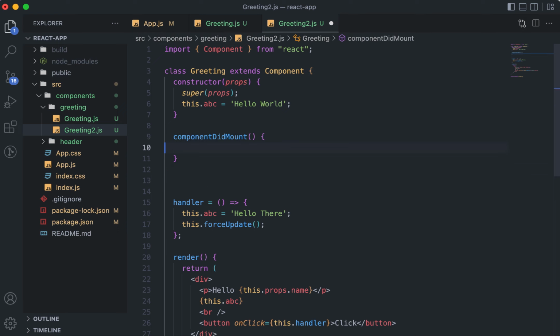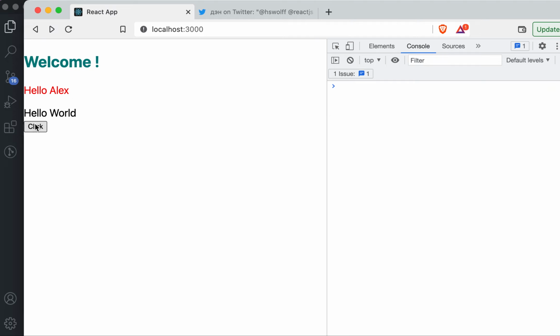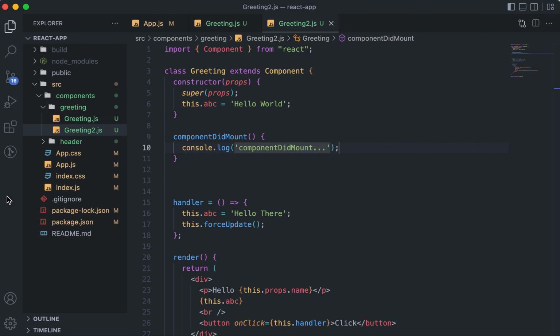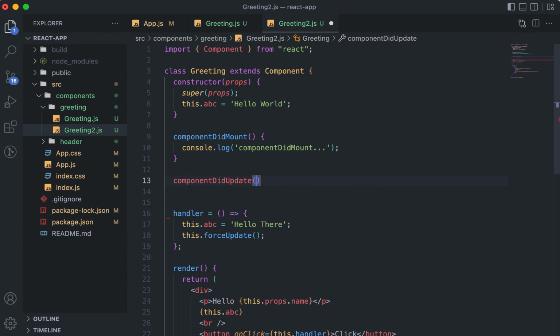So if you think that, let's say, this obviously initially will be printed, but let's say clear everything, and now if I click this thing, then hello world changes to hello there, right? Now you can see that componentDidMount is not called, because obviously this is just called for the first time. I'm not unmounting the component, right? So why should it get called again, right? But as we'll see later, there are some other methods like componentDidUpdate or something, right?